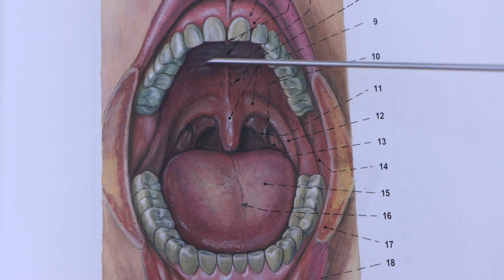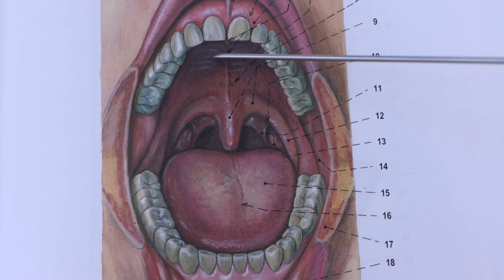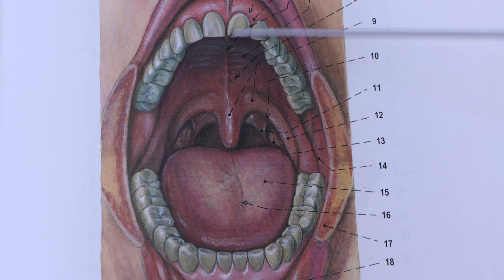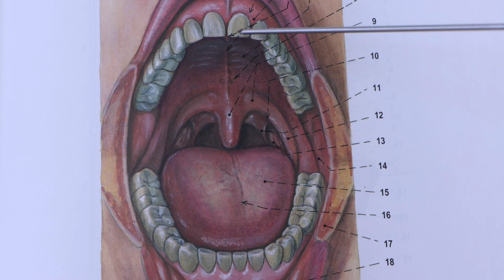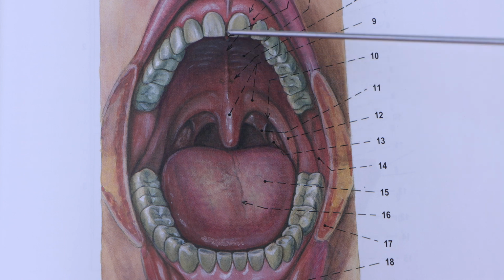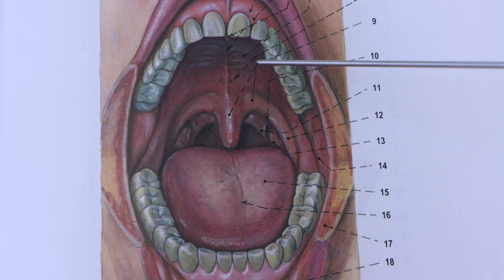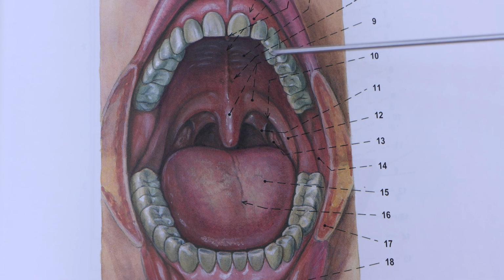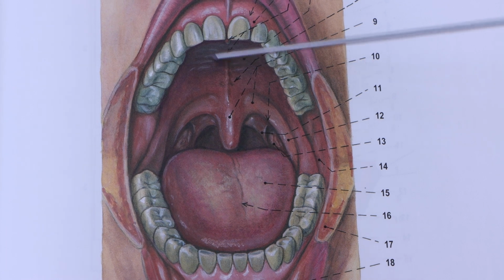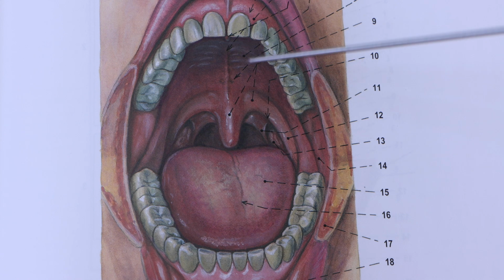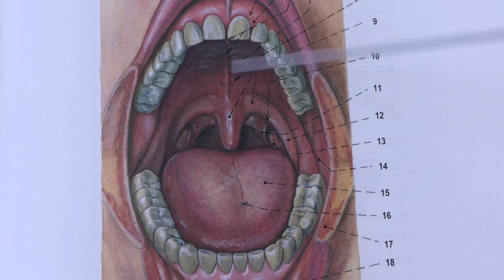And here in the hard palate that is covered by the mucoperiosteum, in the midline, you can see a rough, whitish structure which is called the palatine raphe, and this palatine raphe is separating the right side from the left side of the palate. So that's why the inflammation cannot spread from the right side to the left side of the palate, because of the firmly attached mucosa to the periosteum in this region.